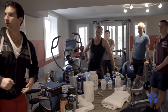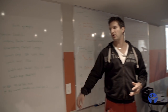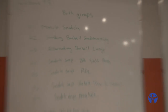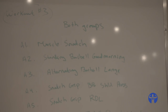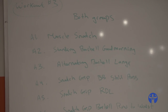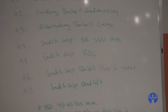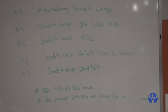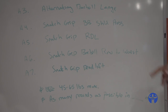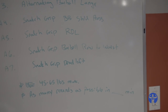So what we've got here is a new barbell complex. We've got 7 exercises. We're gonna be doing 15 reps per exercise. We're gonna start with muscle snatches, standing barbell good mornings, alternating barbell lunge, snatch grip barbell shoulder press, snatch grip Romanian deadlift, snatch grip barbell row to waist, and then we'll finish with a snatch grip deadlift.